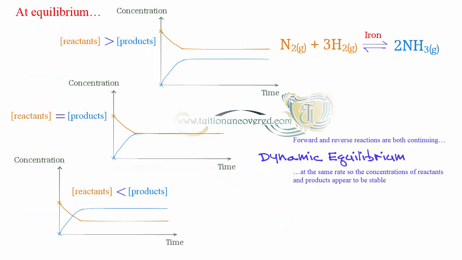We can now look at a variety of different states of equilibrium. In the previous example with the Haber process, I was trying to illustrate a graph that showed the reactants and products reaching that sort of concentration at equilibrium. Here, at equilibrium, the reactants have a greater concentration than the products. They could also have been the reactants reaching a lower concentration before reaching equilibrium, and the products reaching a higher concentration before equilibrium. Therefore, the products at equilibrium would have had a greater concentration than the reactants at equilibrium when the lines are horizontal.